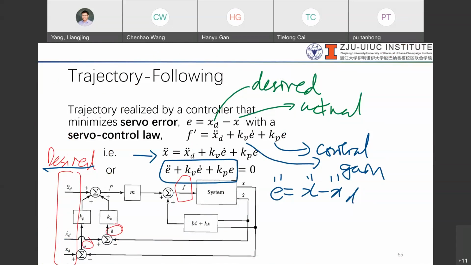So this is the difference when you are doing trajectory following, because you are sending in a desired position. So just now what we have been doing is just position regulation. So we just want to keep it at one single position. Just like a spring, you want it to be at an equilibrium point. Even if you don't apply any external force, you don't have any control, it will eventually go to the equilibrium point.